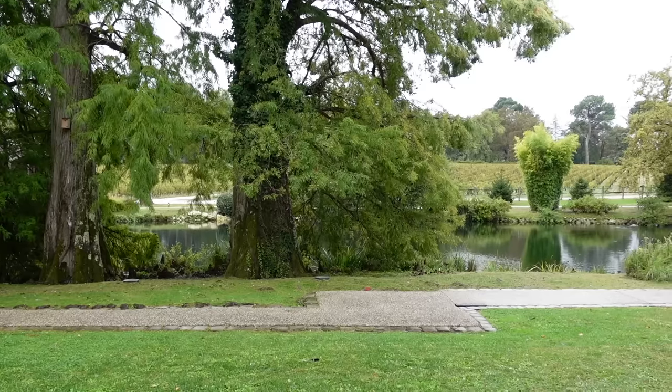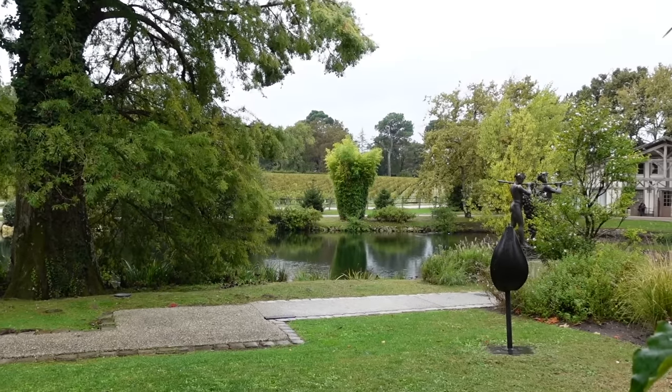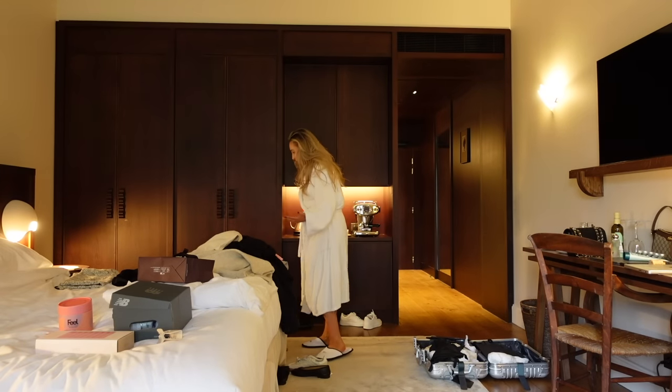Good morning — to what is a very rainy, quite miserable morning, but it actually feels really relaxing. It's just stopped raining as I started filming. It's a little bit cloudier this morning but it's always so beautiful. I actually slept really well last night, although I woke up itching my leg and my foot. I was really scared there were bed bugs because of the bed bug thing at the moment — but I confirmed there are no bed bugs. There was just a mosquito and it has bitten me in three places.